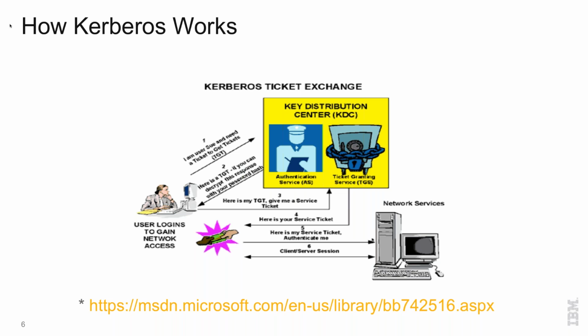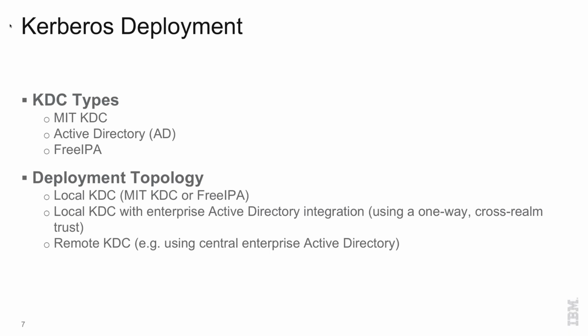So instead of using your own principal and password, you use the ticket granting ticket to ask for a service ticket. Then you get a service ticket from the KDC, and you present your service ticket to the service that you want to access. After the service has verified your service ticket, they grant you access. So that's basically how Kerberos works.